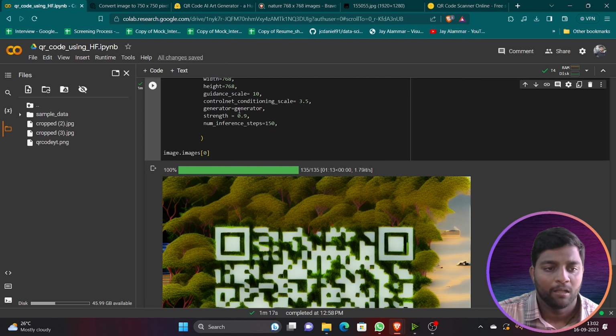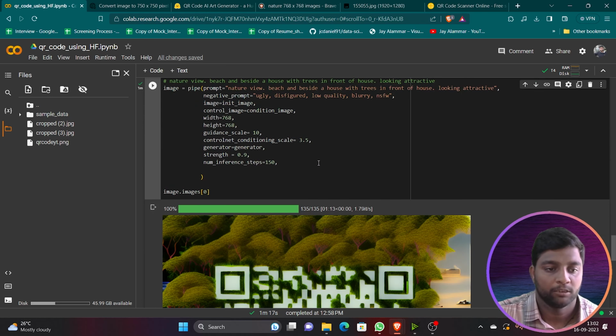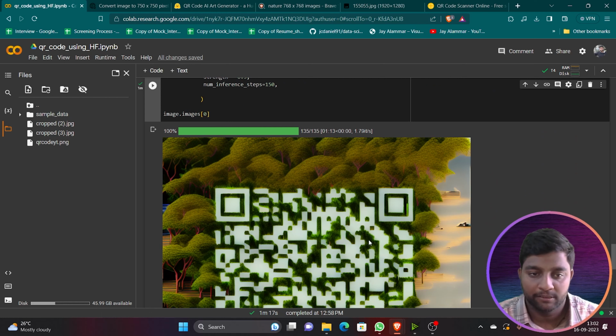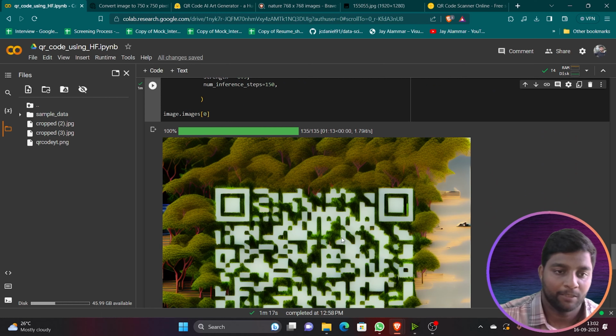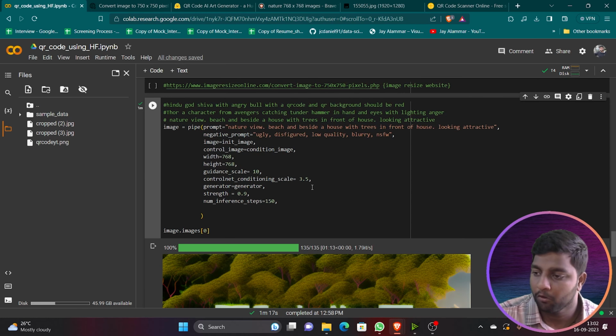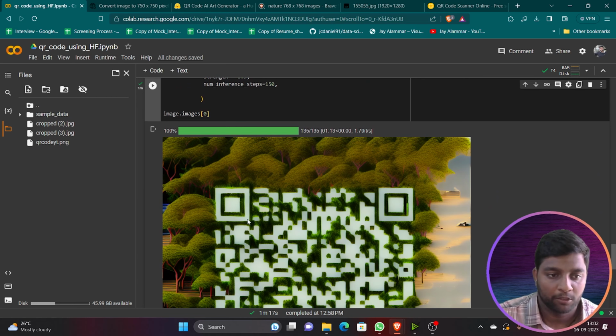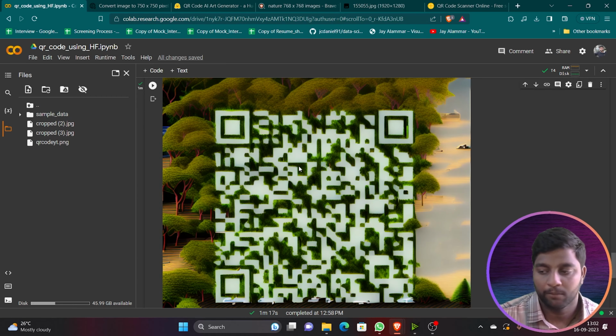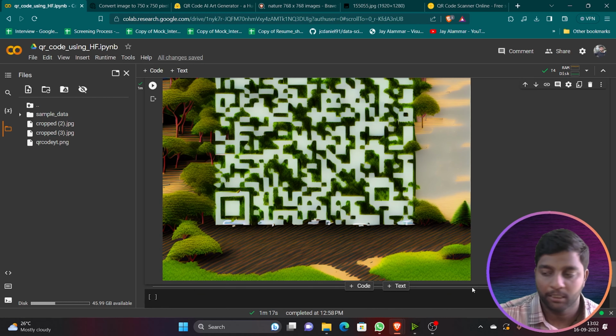Prompting plays a key role, and so does your initial image. You can play with the guidance scale and even controlnet conditioning. Based on that, the image scaling and transparency will get increased, and it will also increase the background image clarity and everything. You can play with that, but make sure you don't give it too much. If you give it more, it will be difficult to scan the QR image, because the QR image will become invisible and you will see only the AI image more. That time the lens will not be able to solve it. Are you getting my point?